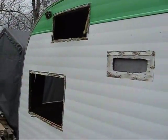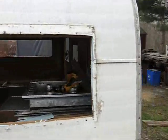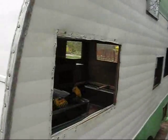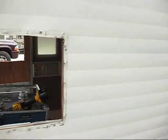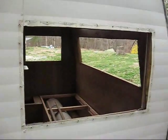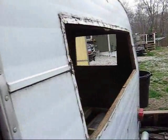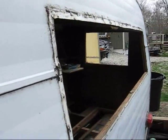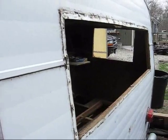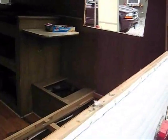I've got most of the windows off. Everything came off way better than the first one that I had showed you guys. That must have been the one mismatched window. The only tip that I can give that I found out is it's advisable to take the inside molding off before you attempt to take the windows out.